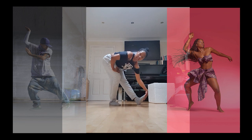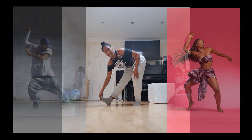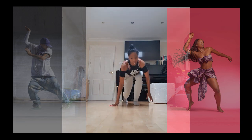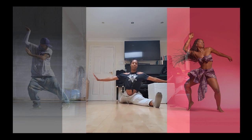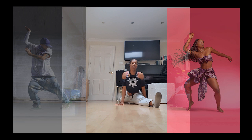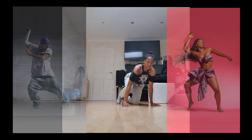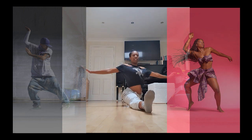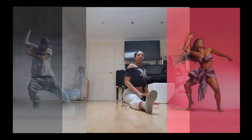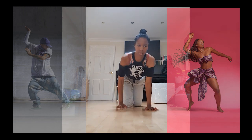1, 2, 3, 4. Are you ready for the splits? Great, because this is the last bounce. 1. Okay. Split. 8, 7, 6, 5, 4, 3, 2, 1, 8, 7. Prepare. 6, 5, 4, 3, 2, 1. Relax for 8. Well done, guys. Well done.